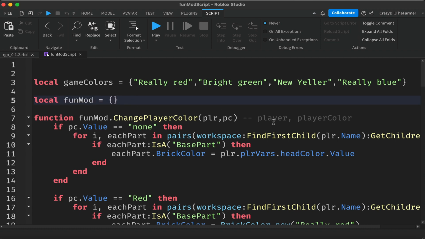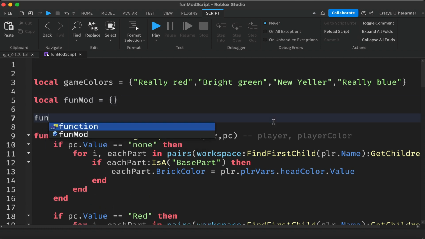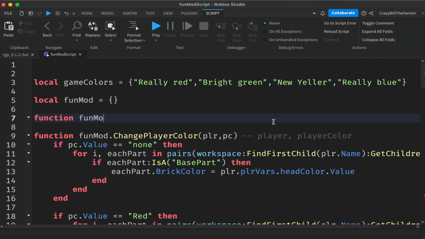and we'll create a new function up the top here. So it will be function funmod.resetLift, and we're going to pass into this SC. Now SC is going to stand for slide color, there's a comment.